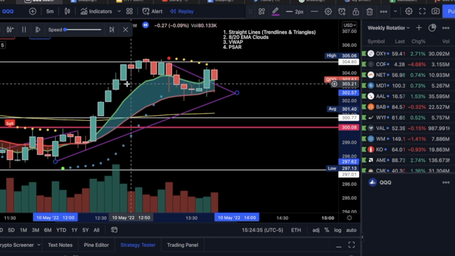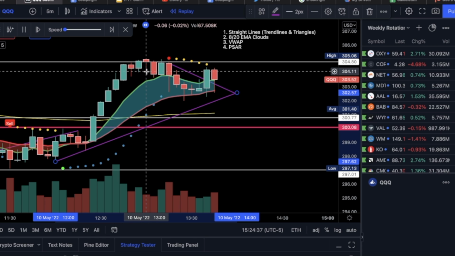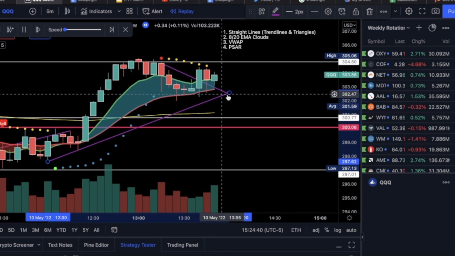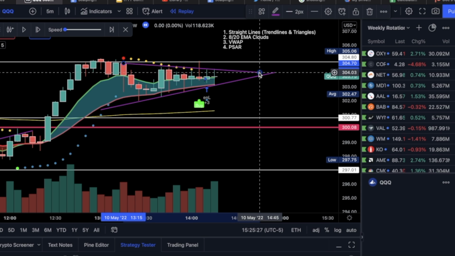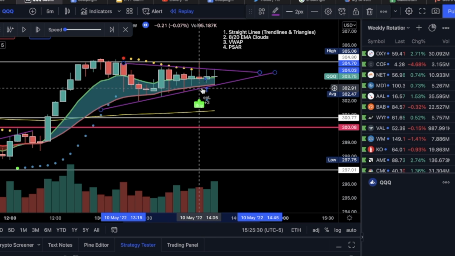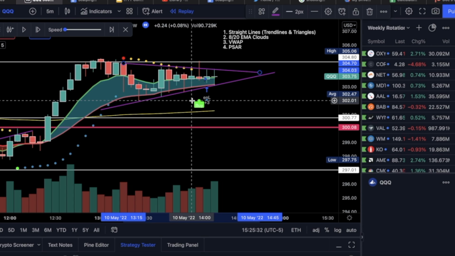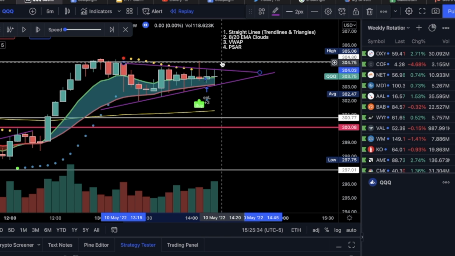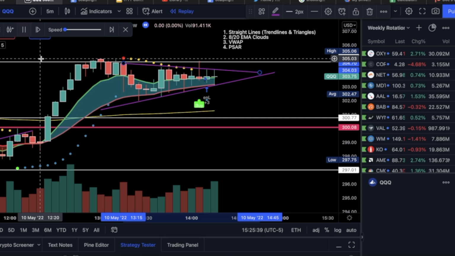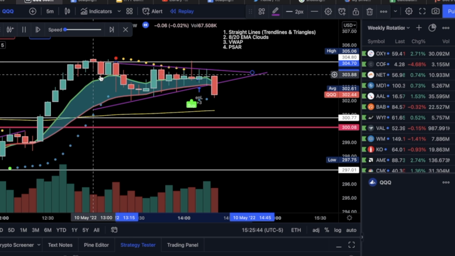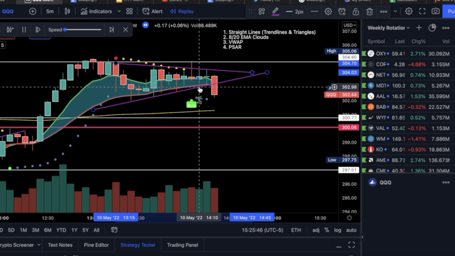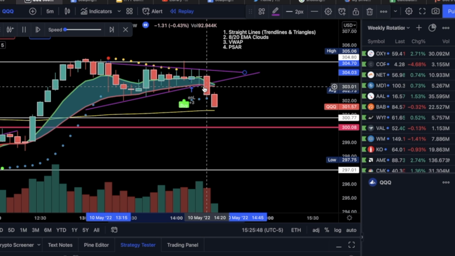So right now, this is not a great play at all. None of these plays would have been a very smart maneuver. Just say, okay, I see you. I can see where your resistance and your support are. And so once this breaks, it's almost like a dam breaking and the water just rushing forth. If it breaks to the upside, if it breaks to the downside, I'm ready for it. Right now, I'm favoring puts because a high of the day has come in. And right there, underneath that wedge, this would have been a spot to enter into puts.